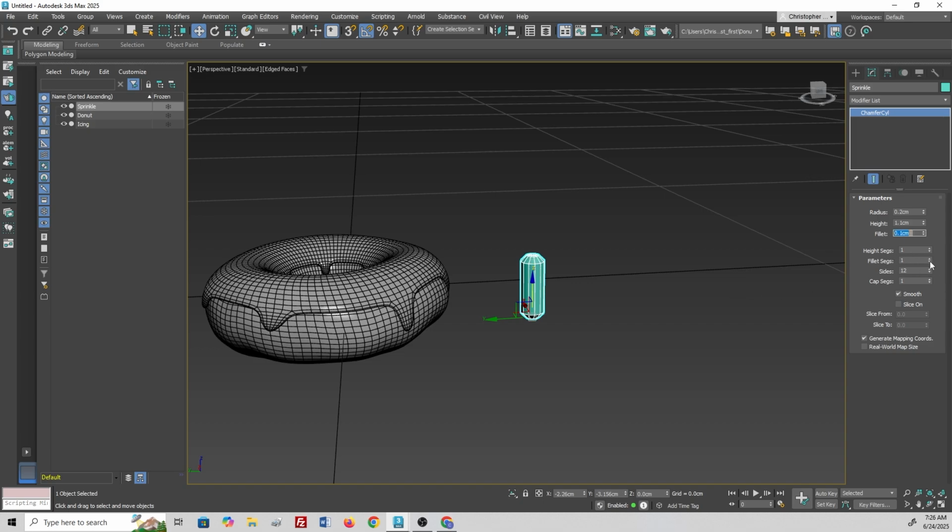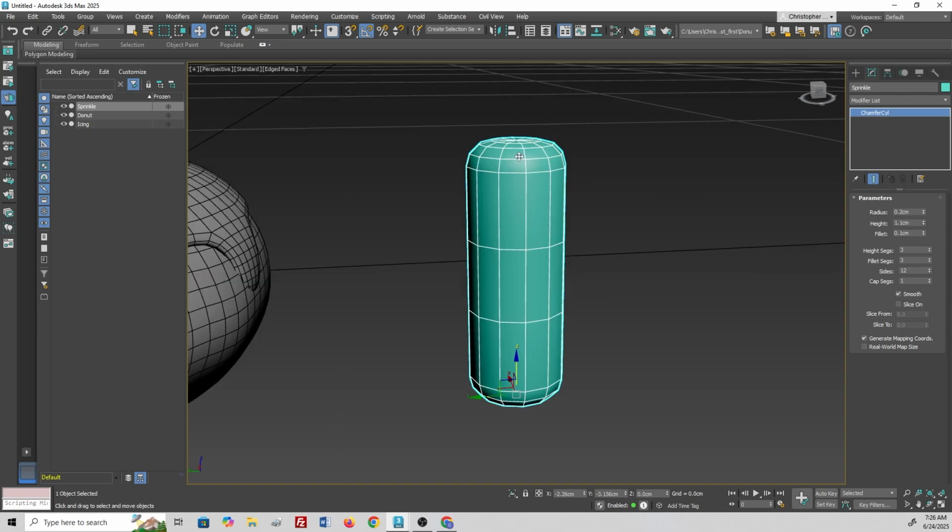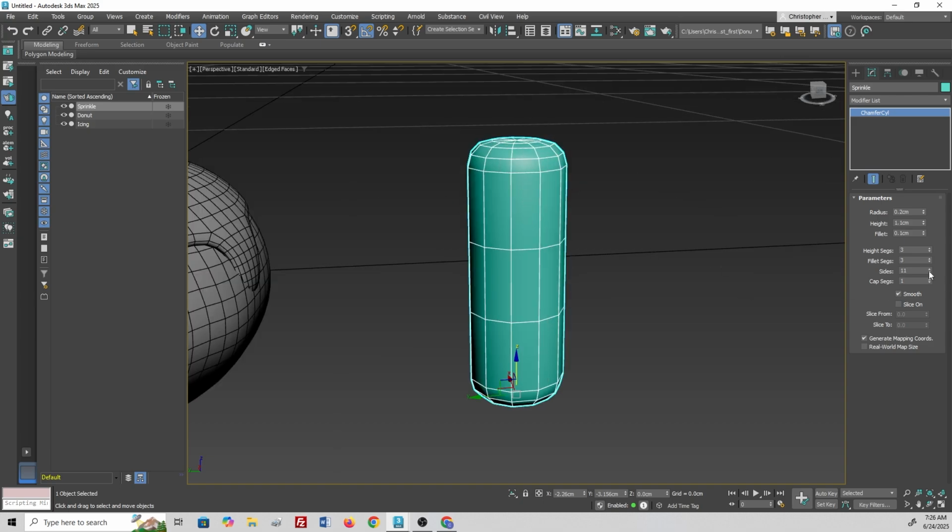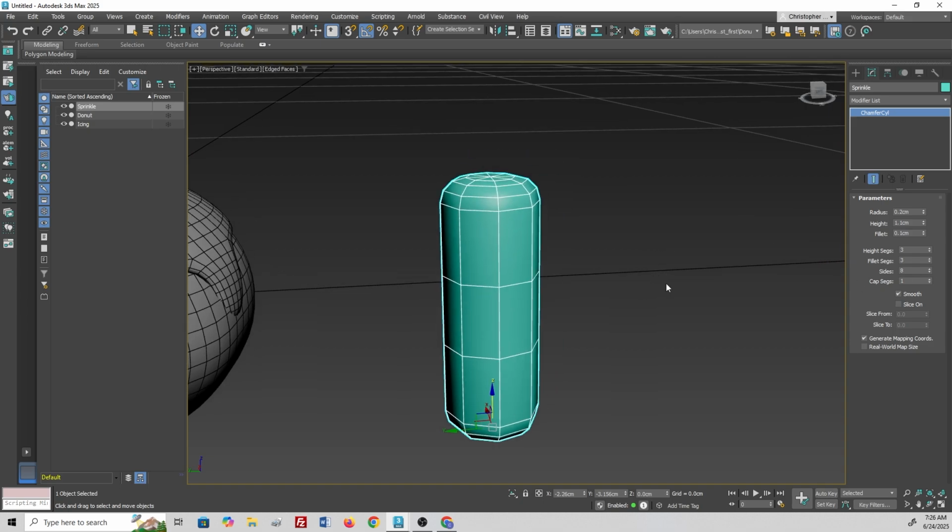Now we're going to change our height segments to be 3 because we're going to add a bend modifier to it. We want our filleted edges to be a little more rounded, so we're going to change that to 3. If I press Z to zoom in, you can see the changes that are going on. And then our sides, we don't need 12 sides. 8 will do us just fine.